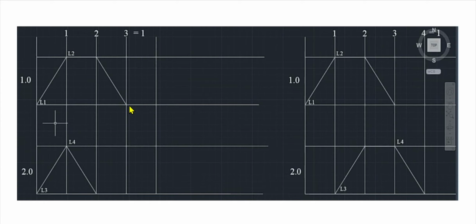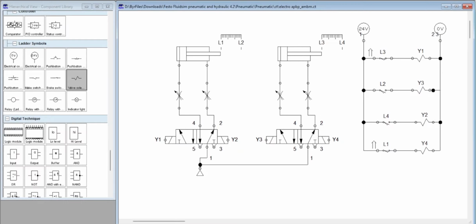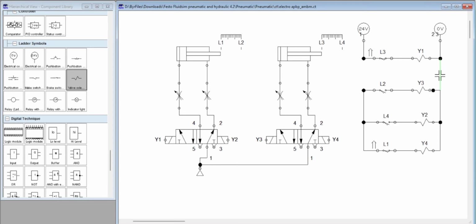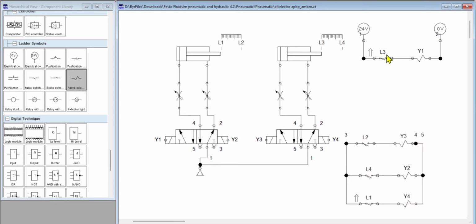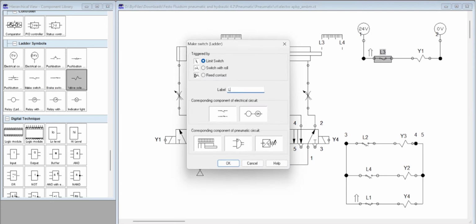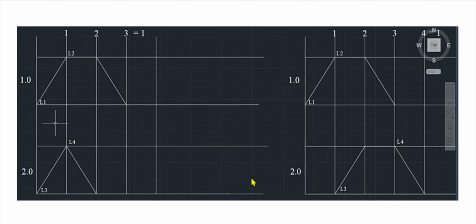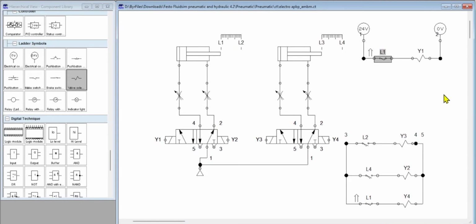So the last limit switch will be L1, triggering Y1 and Y3. So I will disconnect this first. So this will be L1, triggering Y1 and Y3.